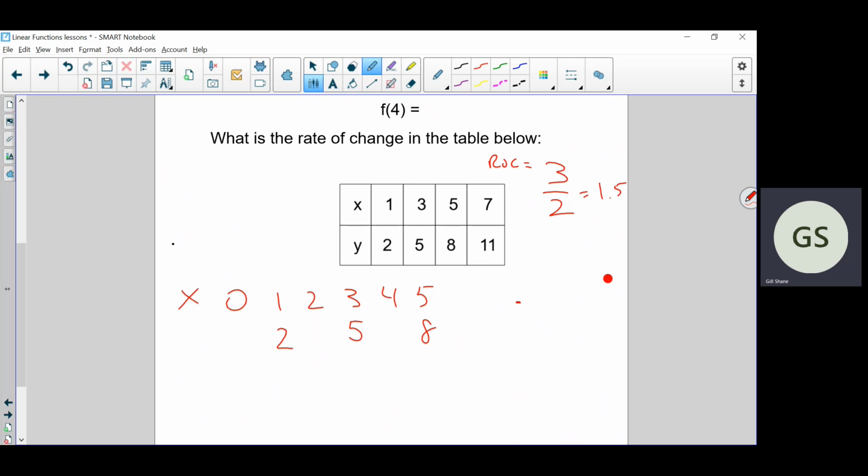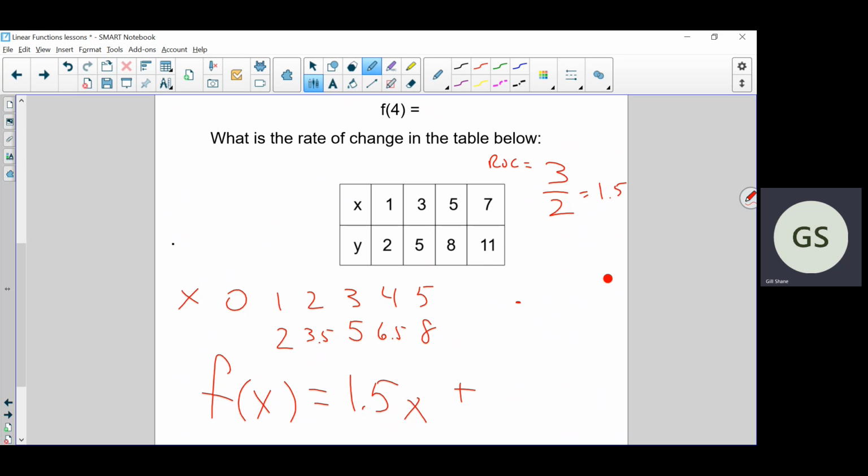So I just need to add 1.5 every time. So that's why I say figure the rate of change out first using the formula, and then you don't need to try to guess what you add every time. It's already going to be the rate of change you figured out in the very first step. So my full equation then, the rate of change, you can even write, I don't care if you write it as 1.5. The rate of change is 3 halves or 1.5. And then I would add on what? I didn't fill that part in for you.